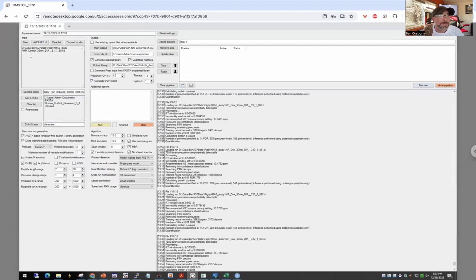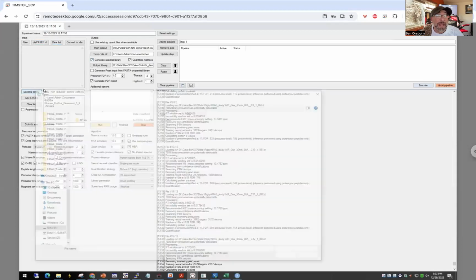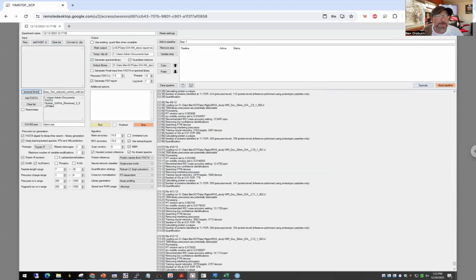And then basically, here's my bulk data. I'm going to run this, and I'm going to generate this spectral library. Right. So then when you go back to the spectral library, clear these out. Now I've actually got a library to choose from. And here in this case, we'll just pretend that I hadn't selected this out. This is my HStack library, non-reduced control cells library that was generated for another study. But here it is. It's here.